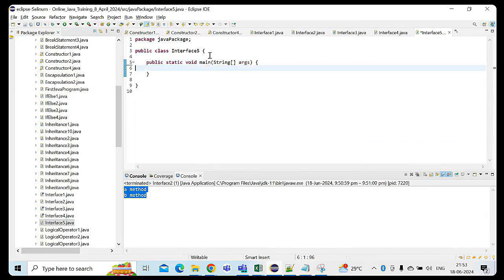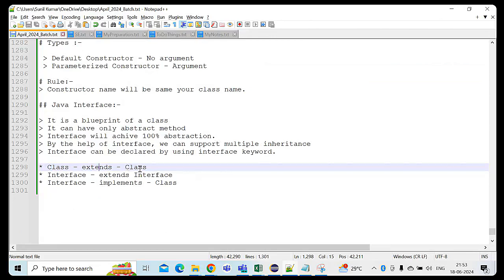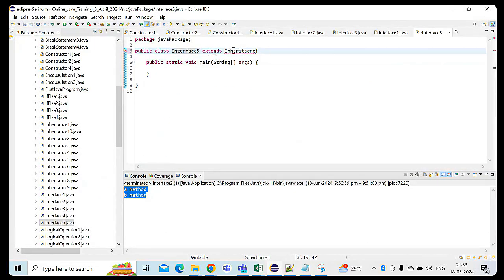Now this is interface 5. This interface 5 will extend any class if you wish to make inheritance, like inheritance 1, suppose. Class will extend class here, right? Now this extends this class.